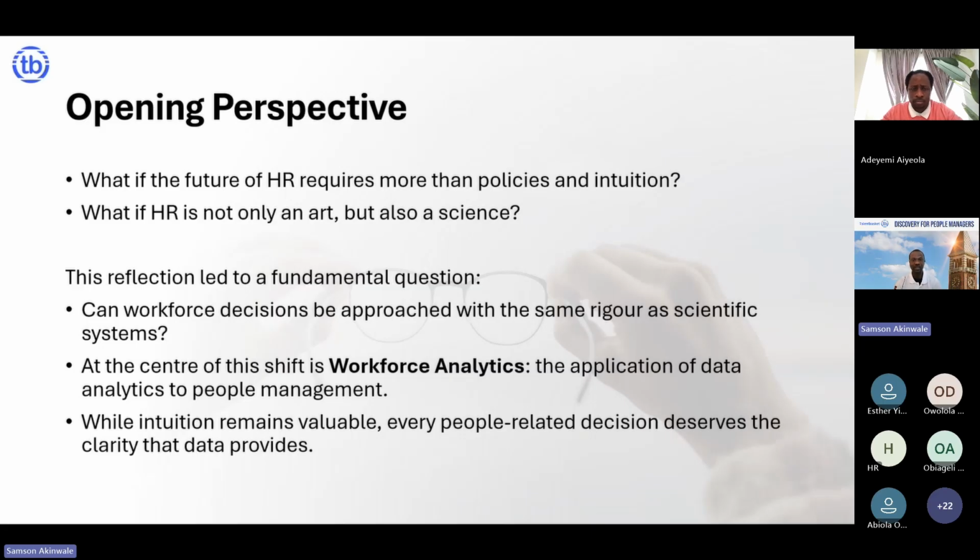In science, we were taught that the three pillars upon which science stands are these. Science rests on what we call tests. Science will never come up with any postulation, theory or hypothesis without these three pedestals. Number one is test. There must be a test. And while you are testing, while specimens are involved in that test, as the scientist or the person carrying out the test, you are expected to be observing. So after test is what we call observation.